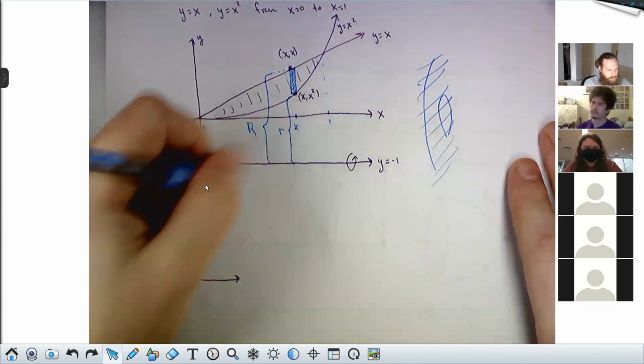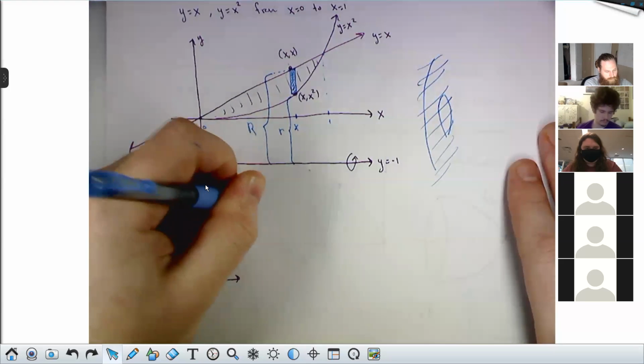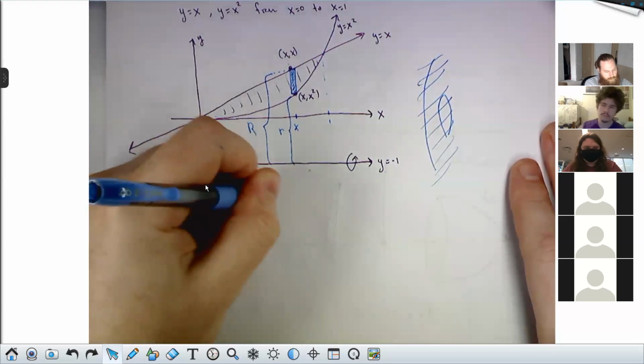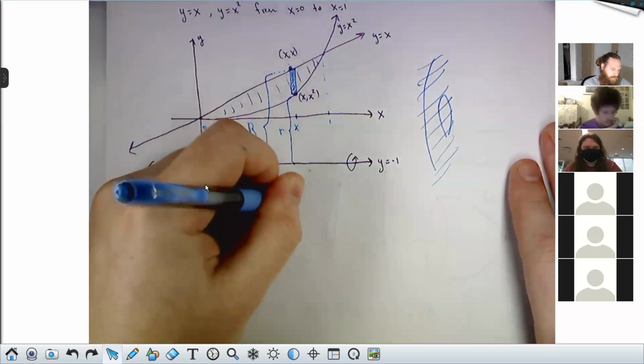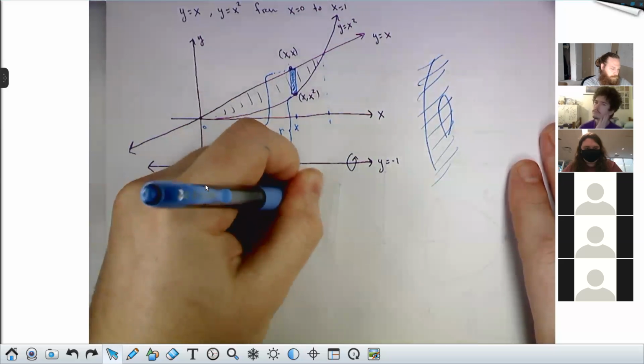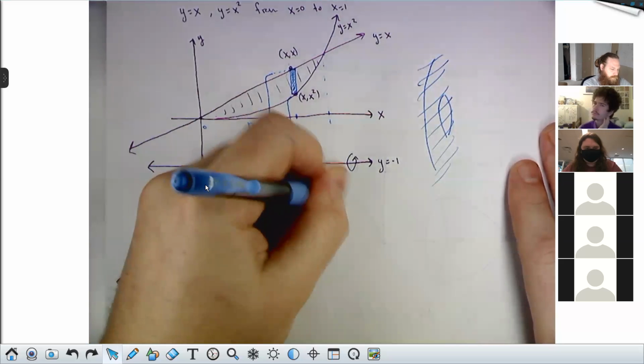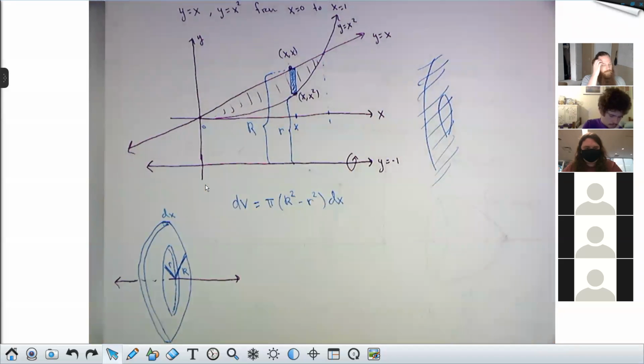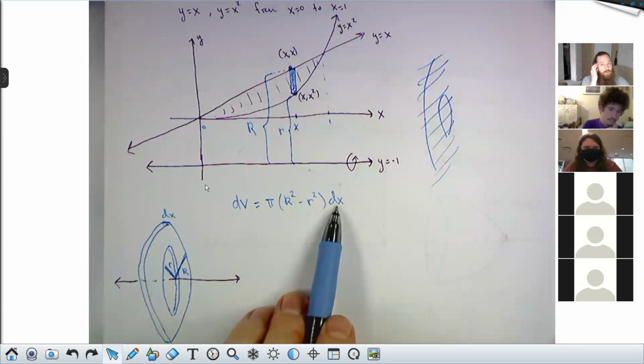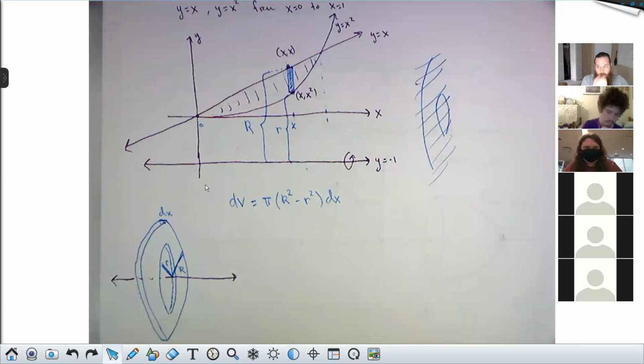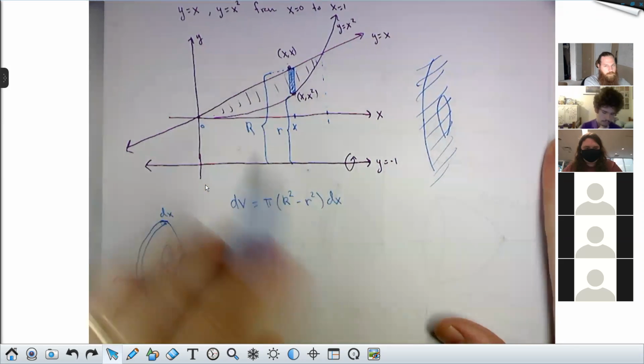And here, dV, and this is always the case for the disk washer method, is pi times big R squared minus little r squared dx. Sometimes you'll see this is actually a dy. Just like the areas between curves problem, you can rotate these pictures all 90 degrees and set things up with respect to the variable y. We will conquer that, but I want to get us real comfy with this first.